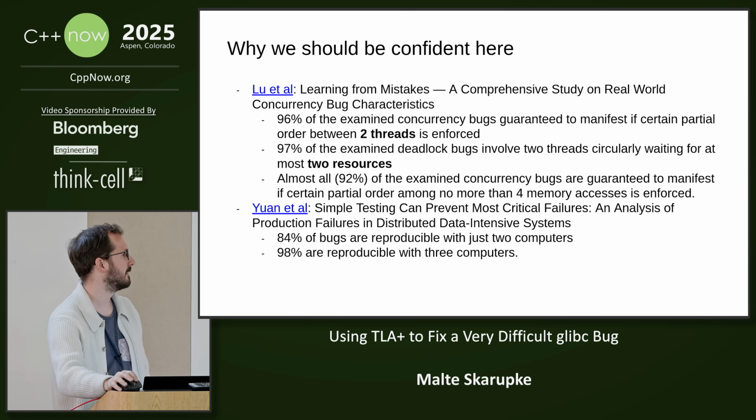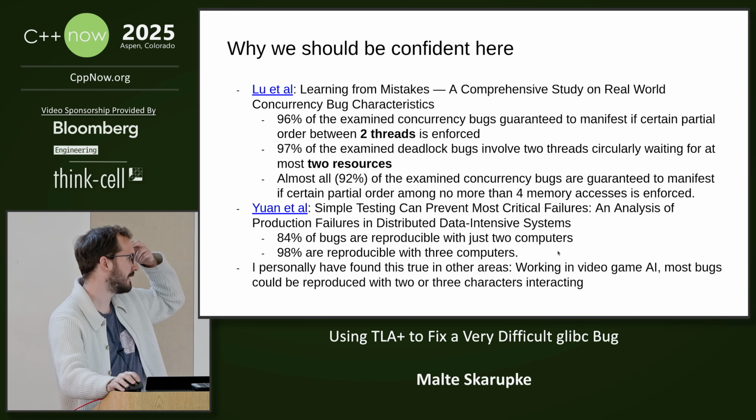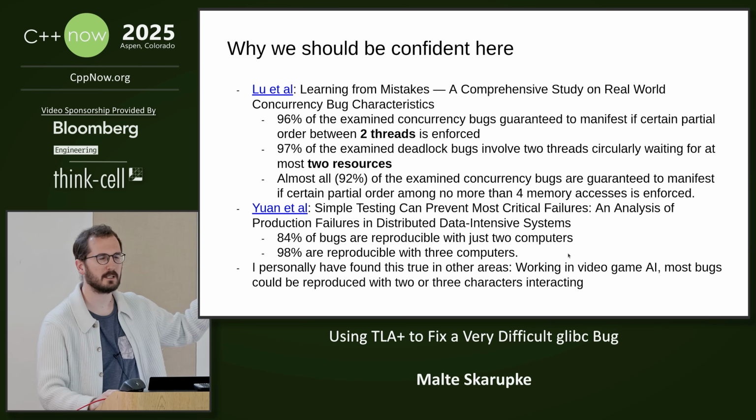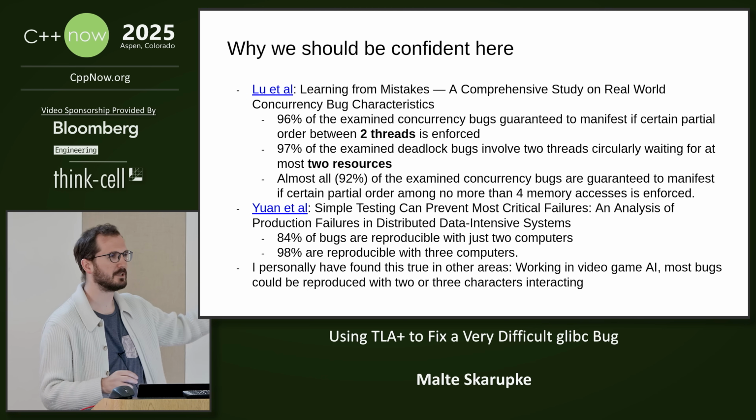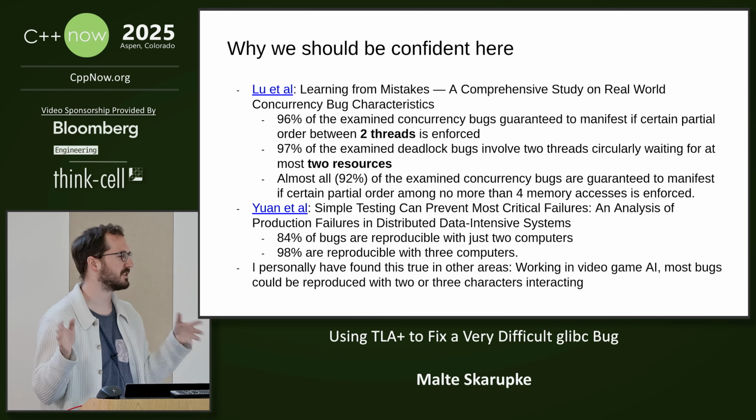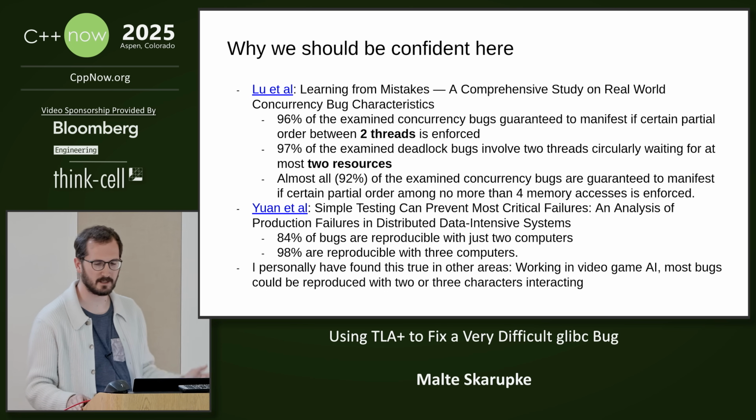essentially. Another comment on this, I found this personally true in other areas as well. I used to work in video games, and when I would write tests for my AI characters, it's the same reasoning. You can reproduce all the bugs with just 2 or 3 characters. It's just a thing that's true in general.